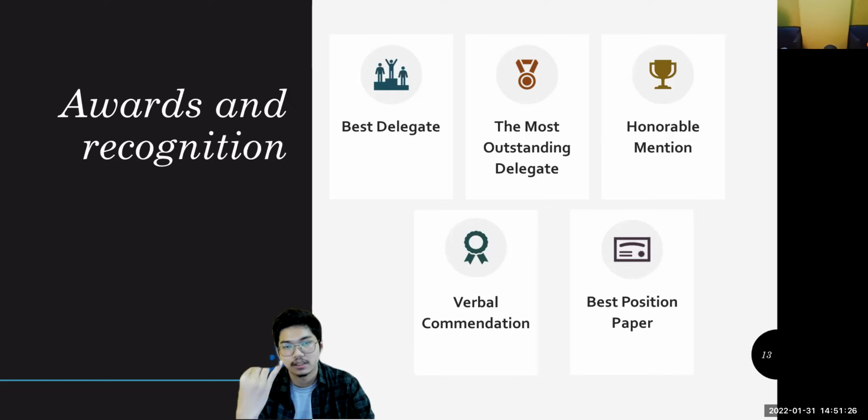Or drafting, speech, negotiation, writing, and also speaking, right? It's very important, right? Negotiation is used in every discussion. How you persuade others is a factor for you to win. Writing or drafting is when it comes to resolution or working paper or position paper. If you only talk good, but you cannot write good, then the chair will probably prioritize others instead of you, right? Negotiation, writing. Next one is speaking, right?